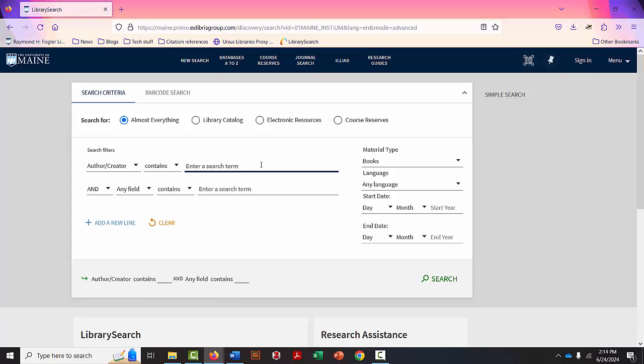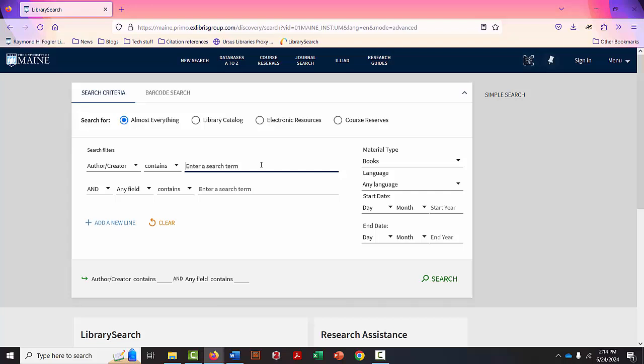In the LibrarySearch catalog, you can type in an author's name in any order, but the order you choose will get you different results. If you type in Margaret Smith, the books at the beginning of the list will include authors whose last name is Smith and authors whose middle name is Smith, Margaret Smith Court, for instance. If you type in Smith, Margaret, the books at the beginning of the list will include only authors whose last names are Smith and whose first names are Margaret.